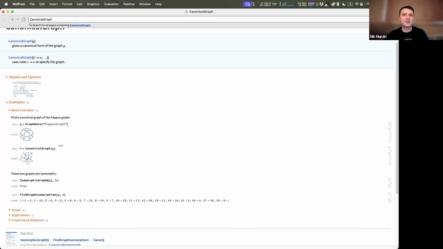Then you just have to compare how the edges look. So it orders all the edges, renames all the vertices, and that's what you compare at the end. So it's more like identifying a knot. A knot may look different, but two knots might be the same depending on how their loops and tangles are.